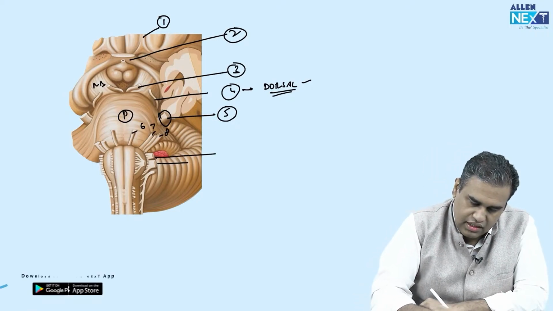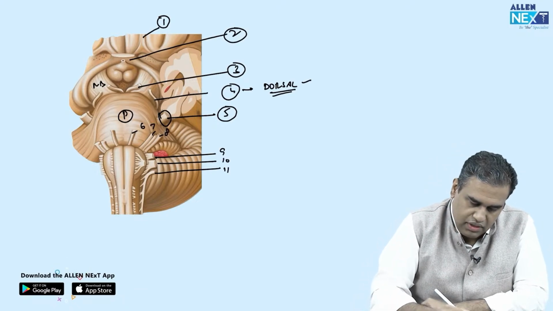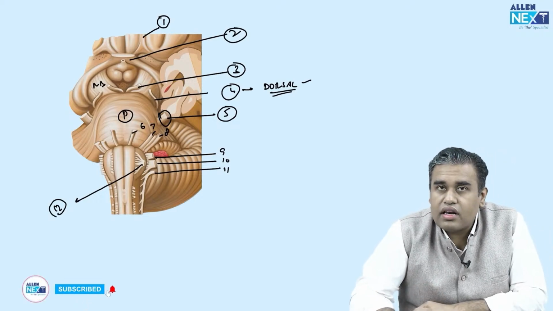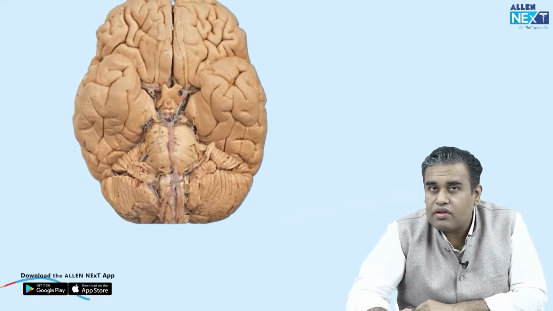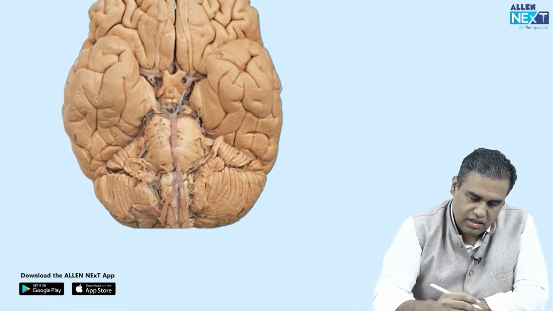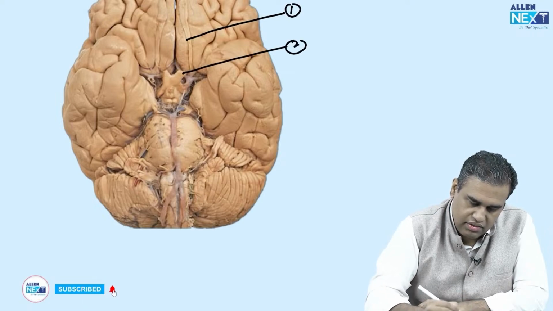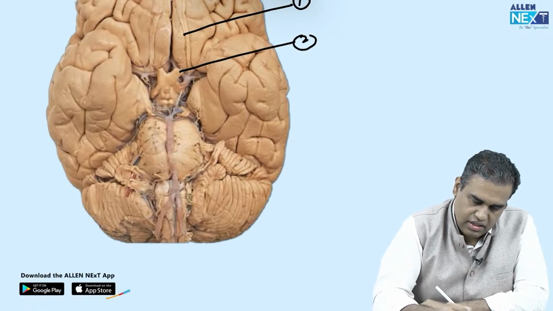Then we have these 9th, 10th, and 11th from the medulla oblongata. And more medially, this one is the 12th nerve. So identify these cranial nerves. Then we have a cadaveric image here also, again showing us the brainstem and the inferior view of the brain. Let us quickly see it in a real brain. That is the olfactory nerve, as we can see. That is the optic nerve again. Can you see this thick nerve? If you see this thick nerve, you will realize what it is.